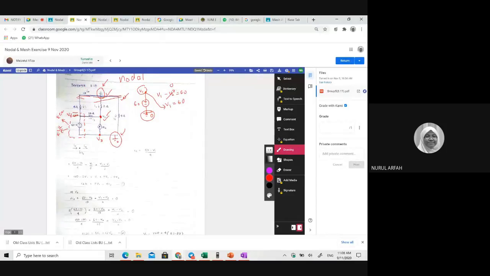I still consider this as a correct answer because even though you put the reference point up, on top of here, it's okay, no problem. But the other equation I will look at is your supernode. If this is a real supernode and your equation says that it's a supernode, then you still get full marks. And also I will look at your final answer. Okay, then I will stick with your suggestion here.